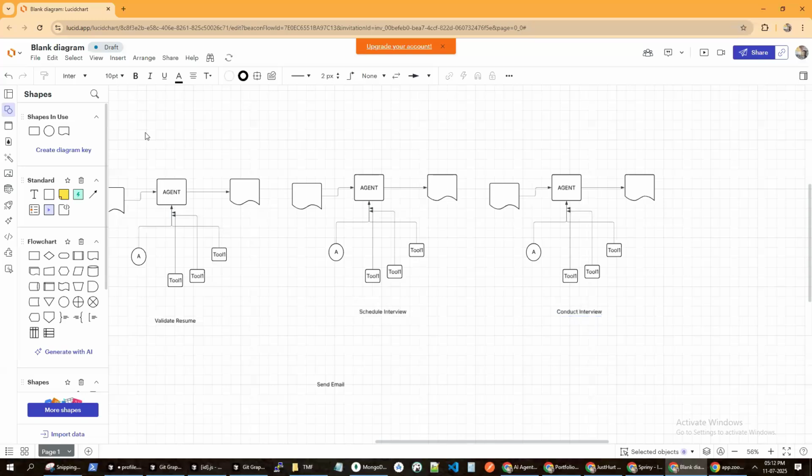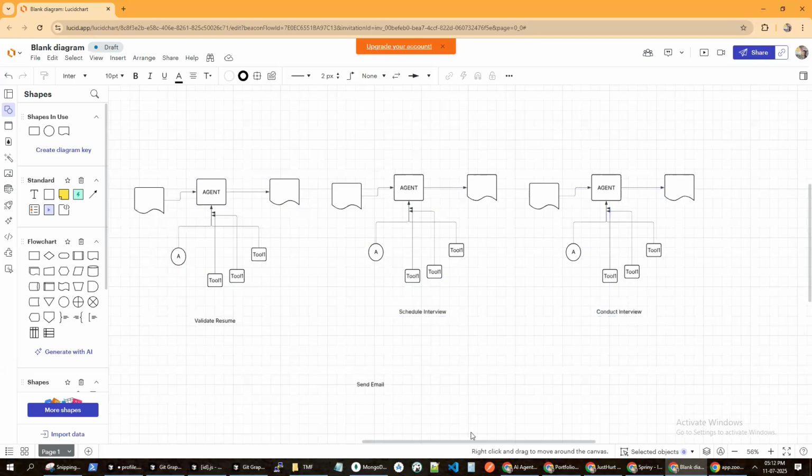Conduct interview. How will this work? Based on the scheduled interview, we will run a job, a cron job, a scheduler running, which will pick, okay, at 4 p.m. there is an interview.